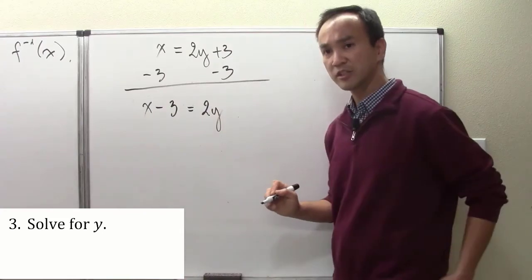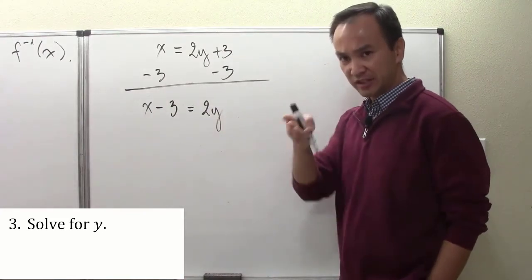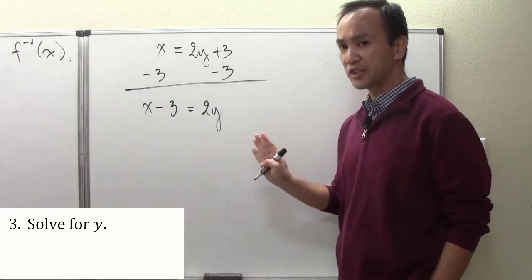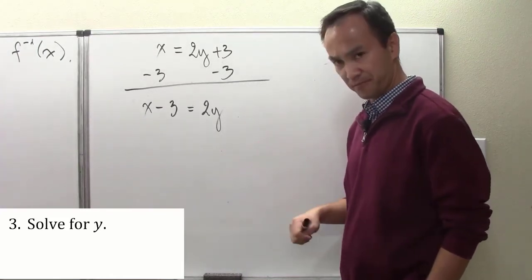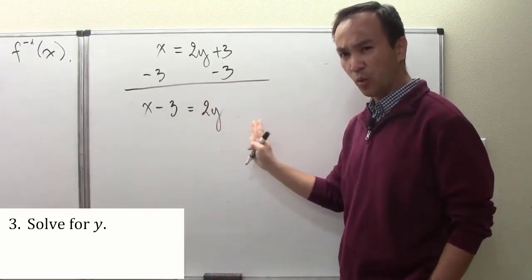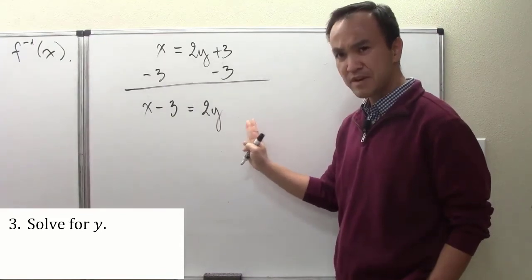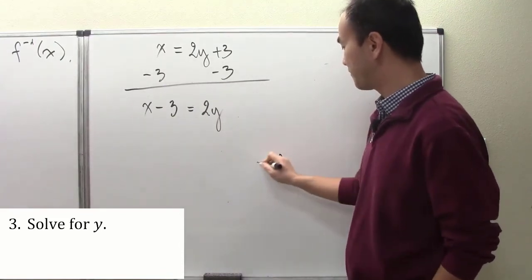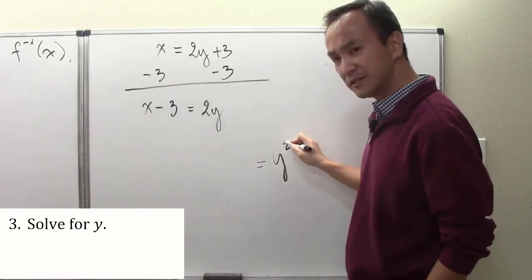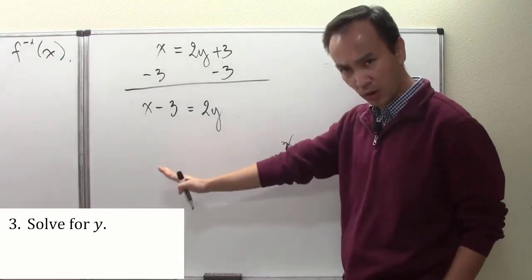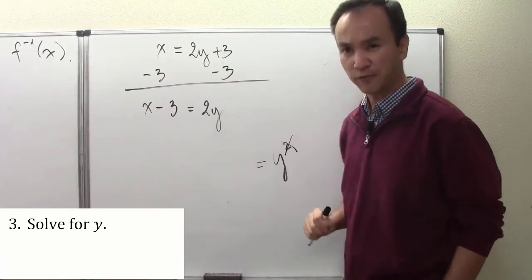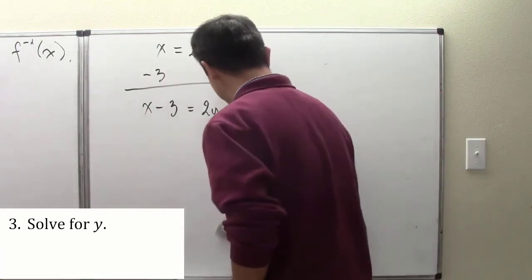But I have not solved for y yet, because when it says solve for y, that means we purposely want y to stand by itself on one side. Right now y is already on the right hand side, so we want y to stay right there, but by itself. Meaning just y equals. No 2, no 3, no coefficient, no power. Just y. Y equals, and then the rest on the opposite side is in terms of x. That's what it means to solve for y. Okay, so now let's get to it.